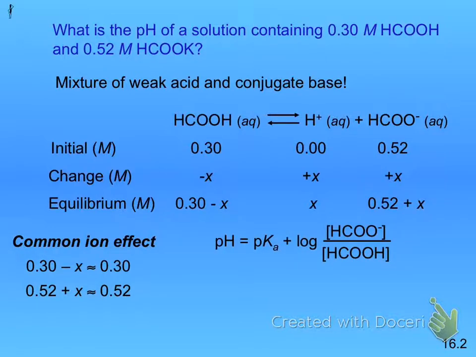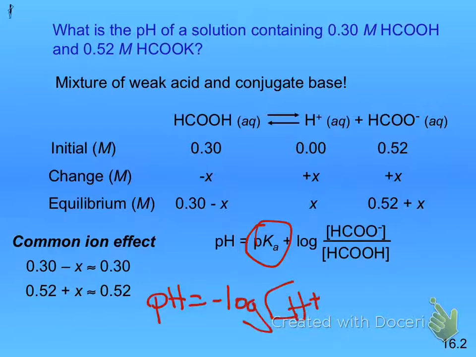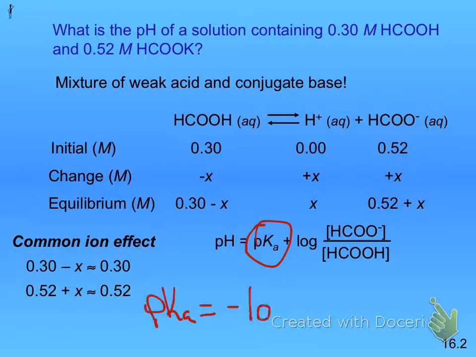If we go ahead and use the Henderson-Hasselbalch equation, we actually have to use a number called the pKa. You may have seen that when I had first written down the equation. Well, the pKa, just think about it in terms of pH. How do we find pH? Well, pH equals the negative log of the H plus ions. That's how we get pH. Well, pKa is quite similar. pKa is going to be the negative log of the Ka.